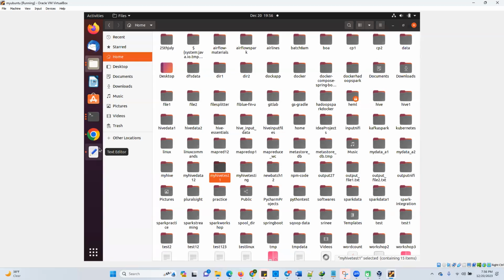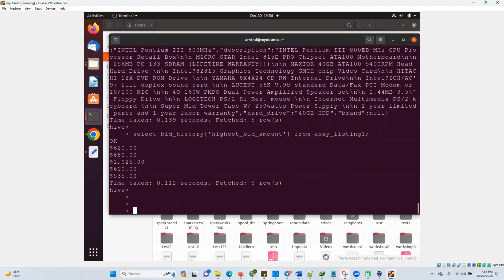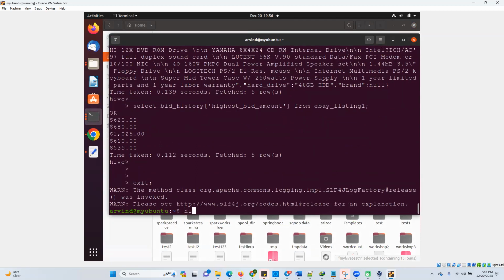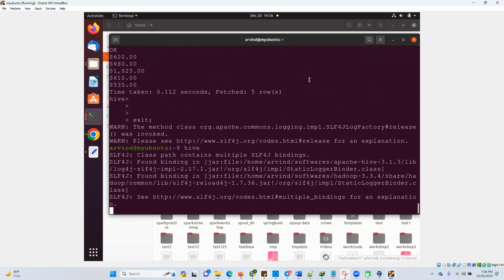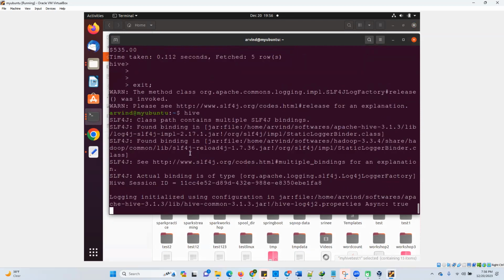I have one question. When we're adding jars within Hive, is that something we have to repeat per session, or does it stay permanently? If I come out from the Hive, and if I start Hive again and I do the list jar command, there is a list jar command which shows you how many jars are currently in your Hive session.